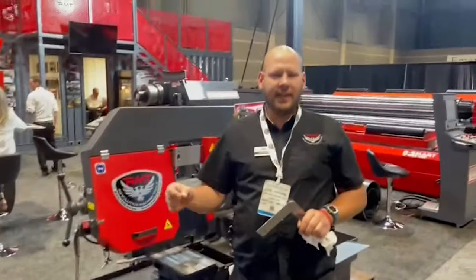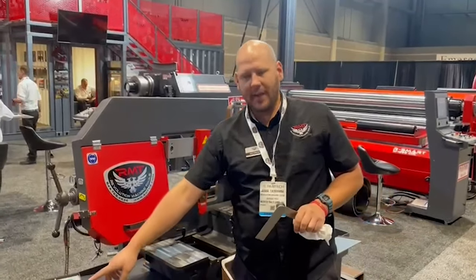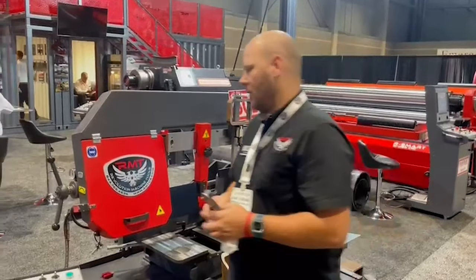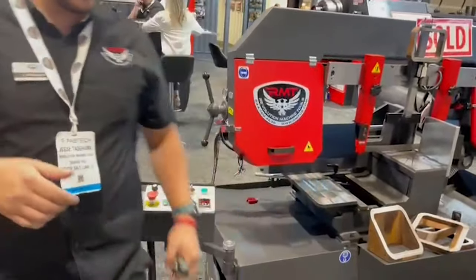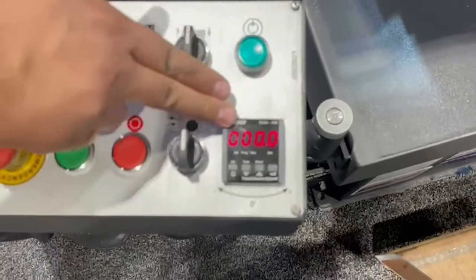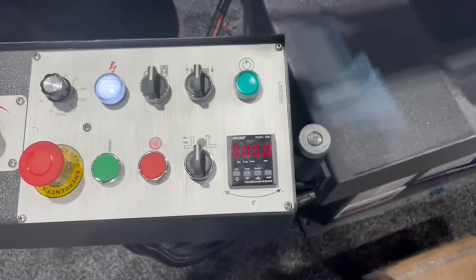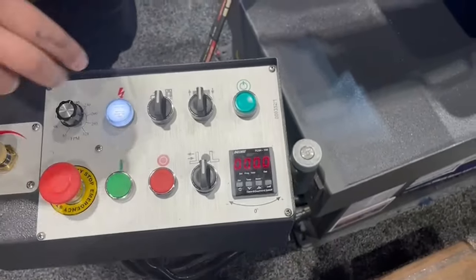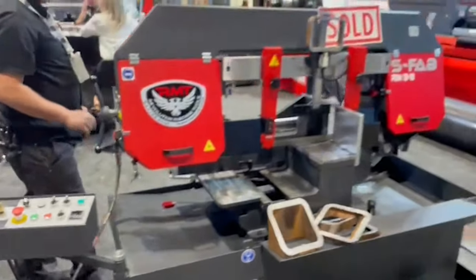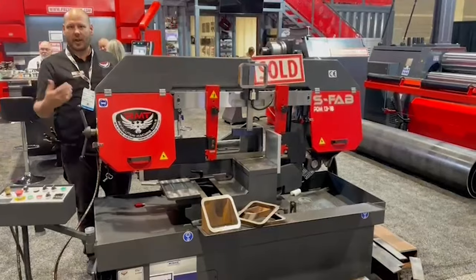This is a quick fix, and here's how you correct it if you have a discrepancy between the digital readout and the actual bow position. What we're going to do is move our machine to a zero degree angle. When it's at a zero degree angle with the saw on, we're going to shut the saw down. Once it's powered down, it's going to maintain this memory in the system, and then we're physically going to adjust this so that it's at a 90 degree or straight-cut zero.